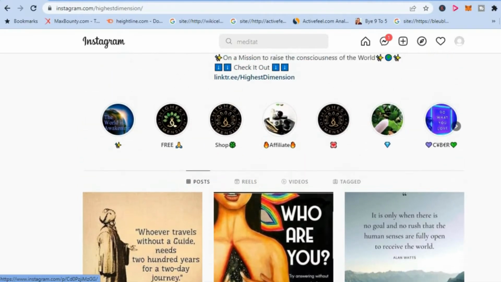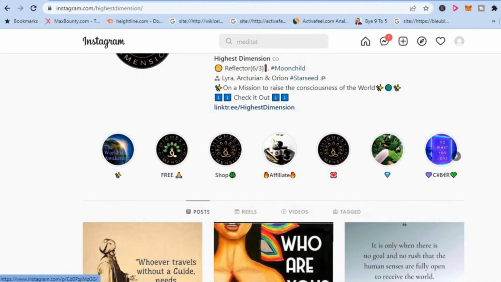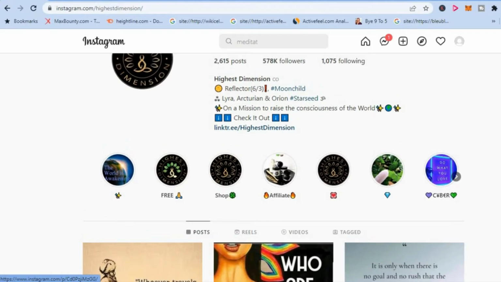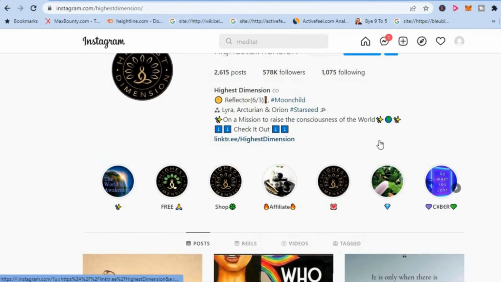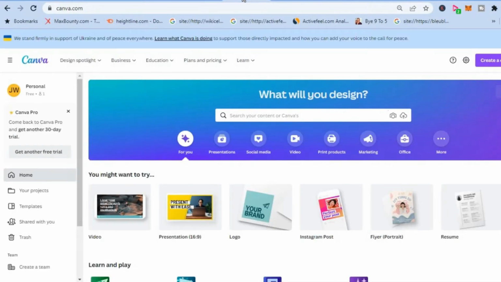This is a good example of one that you could set up. You would simply find a page with more followers and you would mimic what they are doing, but you would add your own touch to it. So even this layout right here, you would customize it and do it in your style. And again, you can also create the Instagram profile pic by using Canva, which is a free platform that I definitely recommend that you use.